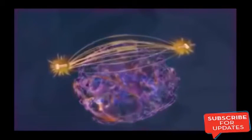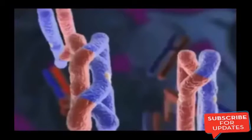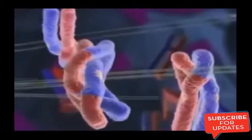This recombination of maternal and paternal genetic material is a key feature of meiosis. After the spindle forms and the nuclear envelope breaks down, microtubules from opposite poles attach to each chromosome of the homologous pair, resulting in a tug of war. At metaphase 1, the chromosome pairs are positioned in the middle of the cell.